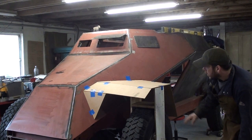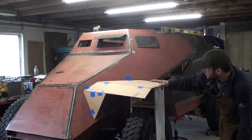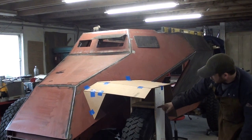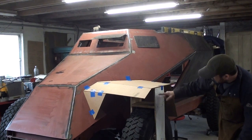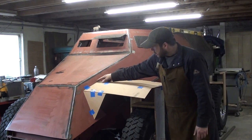And I was also trying to make sure that height was correct between the tire. So to try to deal with the slope, which originally I had at around 8 degrees, now it's around 4 or 5 degrees, I actually increased the distance here, the height from the tire to the top of the fender, and I dropped it down just a little bit here.